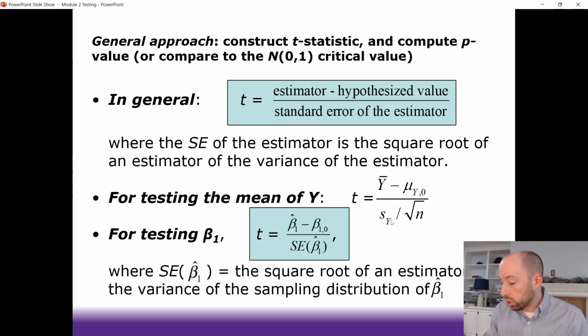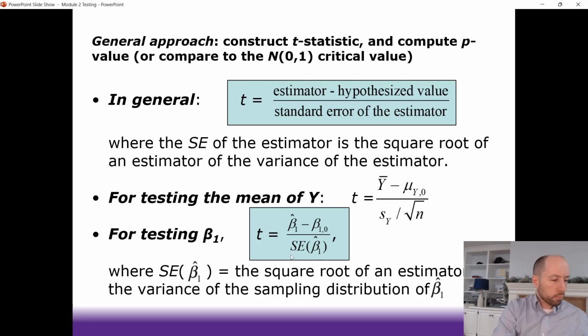Testing the mean of y goes just like this. It would be x bar, but we're talking about y, so let's say y bar minus whatever value you hypothesize for y, and then divide by the standard error, which was the standard deviation of the original data divided by the square root of n. Okay, fair enough. This is what we did in a previous video for an x variable, or for the returns to a stock price. For testing beta 1, it's exactly the same. Get your OLS slope estimate right here, subtract whatever your null hypothesis might be, and divide by the standard error. You will have everything you need.